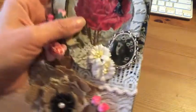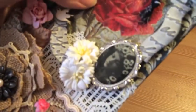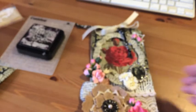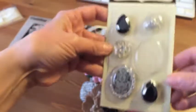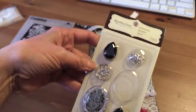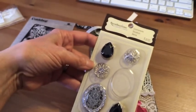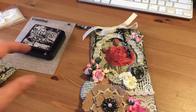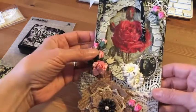I thought it was really cute because this little frame with the girl has flowers just like that. This little frame is actually a Recollections piece — it's from this pack right here that my sister Lydia gave me for my birthday last year. She gave me a nice little rack so I finally got to open and play with it.